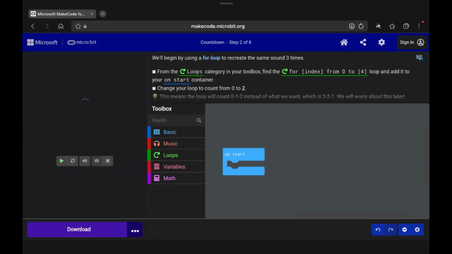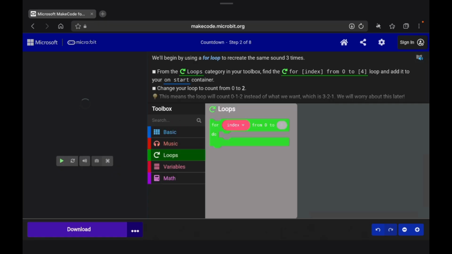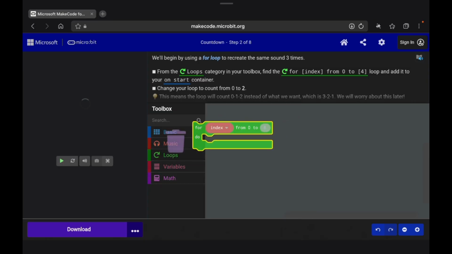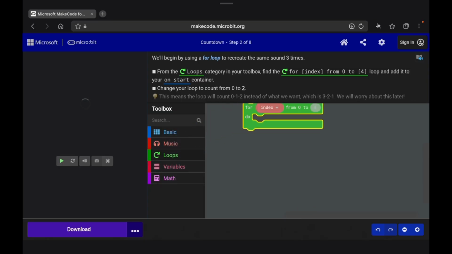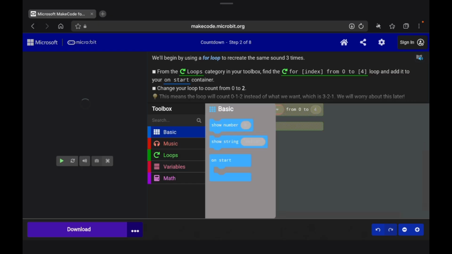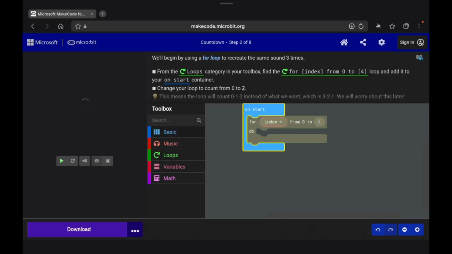From the loops category, now let's go for a for loop. Find the for index from 0 to 4 block and add it to the on start container. Oh, I forgot on start, which is why it's there.